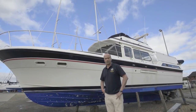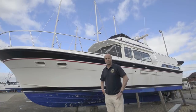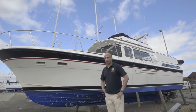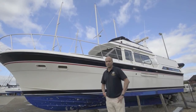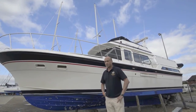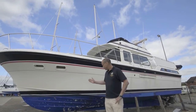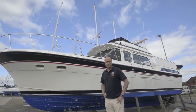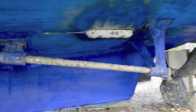Here we are with the 1989 Trader 47, just £115,000 — so it's a lot of boat and not a lot of money. But like with some older boats, especially the bigger ones, there's a bit of TLC and maintenance to be done: anti-fouling, some of the stern gear, a bit of a scrub up and sorting out, and obviously things like the GRP.